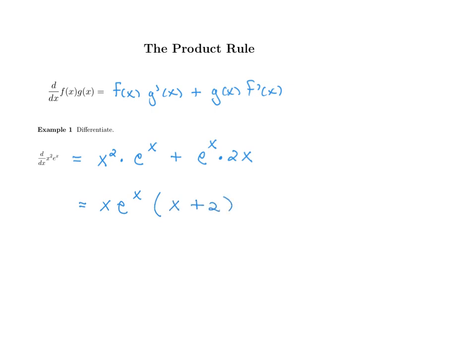The important part of this lesson is simply to take the derivative. And simplifying isn't extremely necessary for understanding how these rules work. However, in future lessons, it'll be nice to simplify the derivative in case you'd like to figure out, let's say, where this thing is equal to 0. When it's factored like this, you can look and say, oh, well, this whole thing is 0 if x is 0, e to the x is never 0, and x plus 2 is 0 if x is equal to negative 2. But I'll leave it at that for this question.